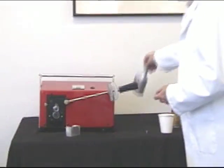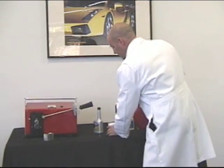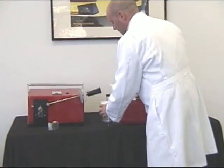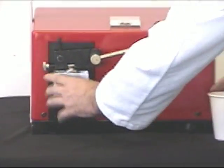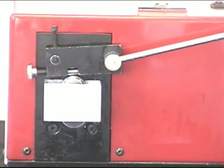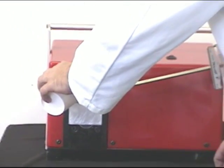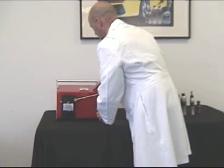is going to provide. So what we've got here is some diesel straight from the pump. I'm going to put it into this little cup here to make it a little bit easier to add to our lubrication bath, which is this little metal device here, which I'm going to tuck under the race bearing. I'm going to add a little bit of fuel to this. Turn on the electric motor.